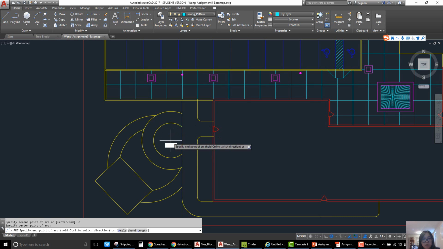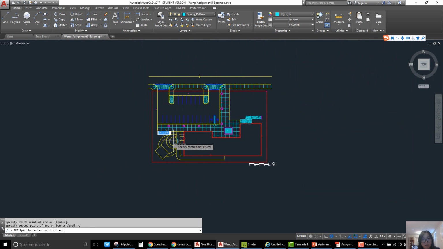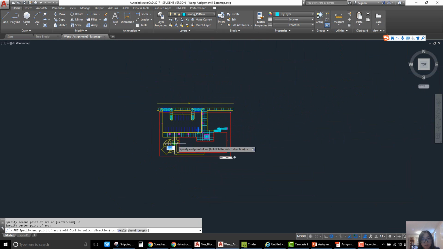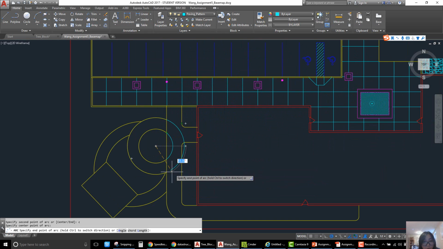This is my center, and I will hold Control to switch direction, and then another arc. First point, center. I will hold Control to switch direction, and this endpoint, and then I will trim.